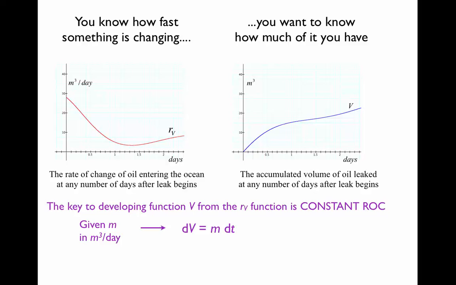But what is the change in volume? That's a little bit of accumulation, you see? So given m, given a rate of change, this principle right here calculates a little bit of change, accumulation. See, that's taking us from rate of change to accumulation. And then, from there, we could calculate some final volume. How can we calculate some final volume now?